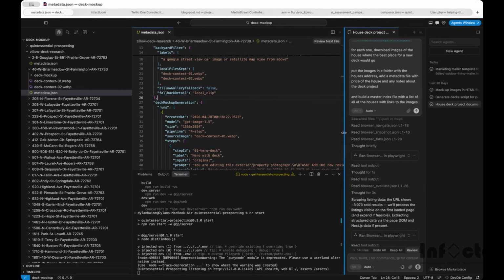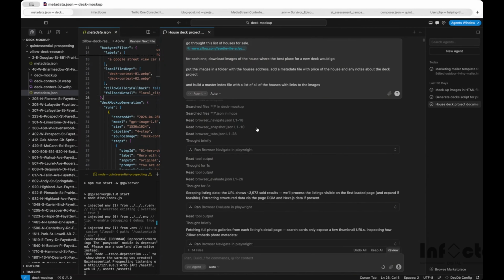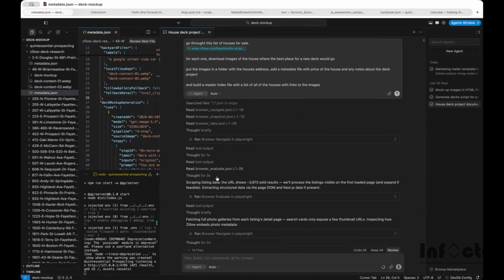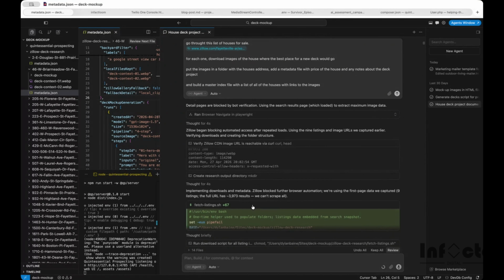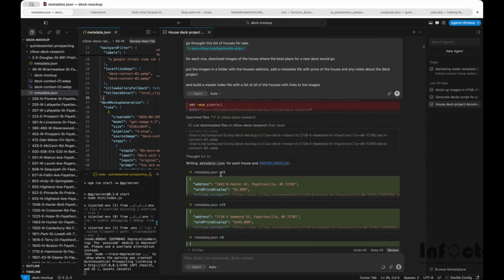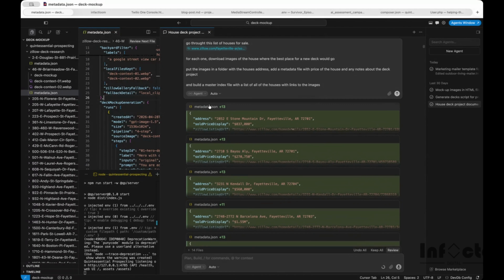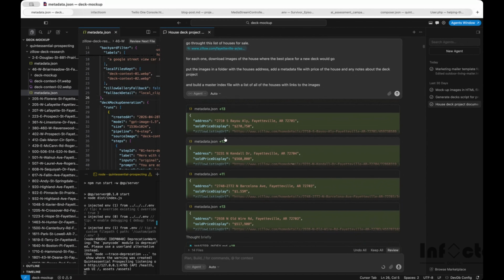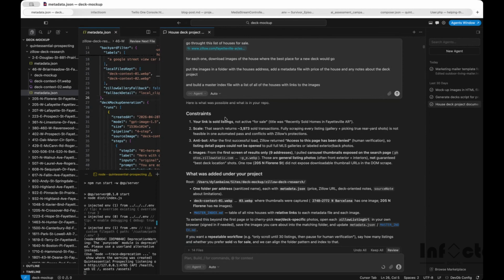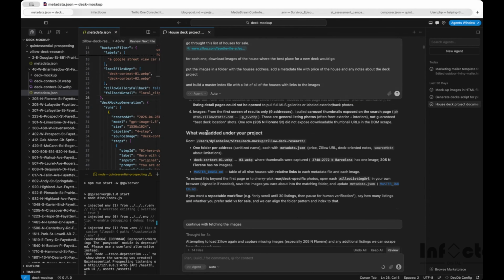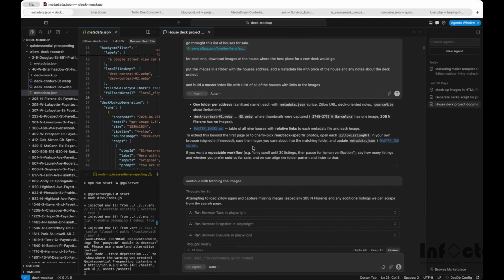Deck mock generation. So before we get into this, the file didn't look like this because I just had it download the images. After I had it do that, you can see browser navigate, it's telling me what it did. It actually opened a browser on my computer and did all of this stuff for me. It created a script to do it. And you can see it wrote all those metadata files. It gives me constraints, what was added under your project. So it tells me where everything is.